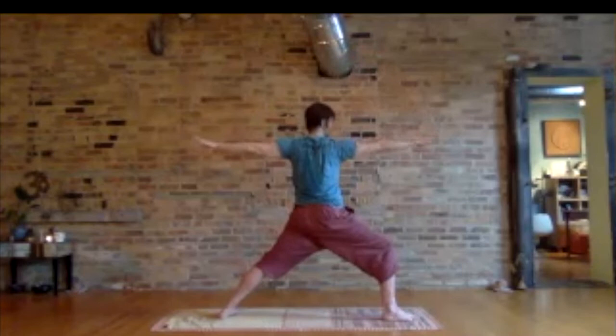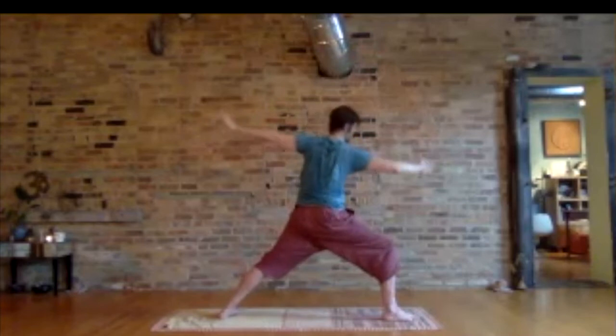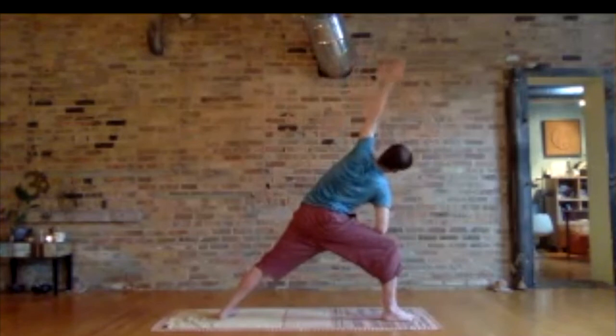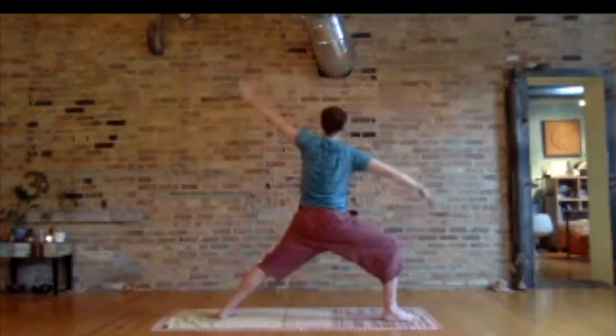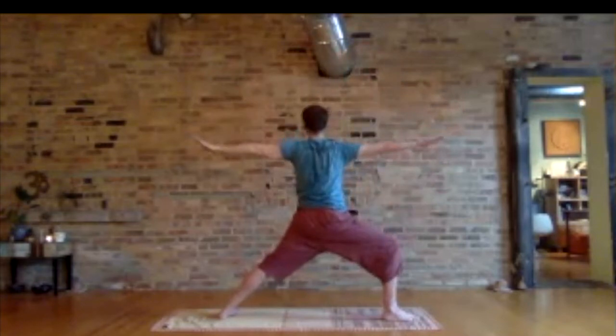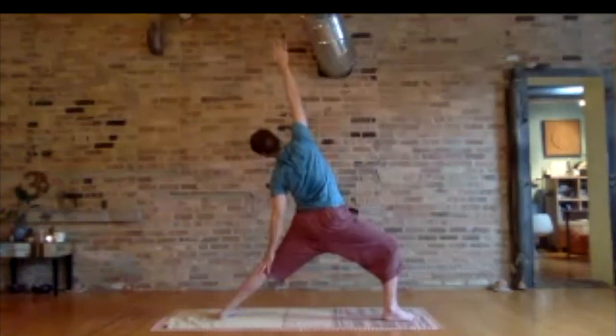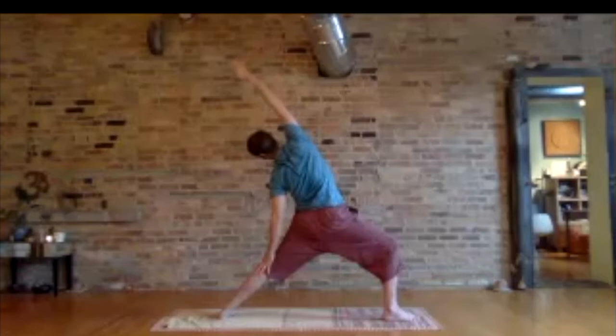You can look to the right hand as we head to our side angle, your forearm to your thigh. That left arm can stay vertical, or if you'd like now, take it alongside your ear. We are going up and back, rise. Again, articulate that warrior two and then take it back. So again, we're just trying to reference that vertical axis. And again, if that right arm now wants to curl crescent moon style over your head, beautiful.